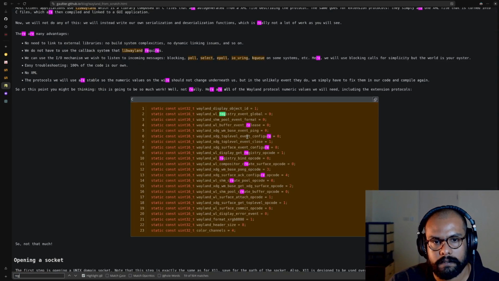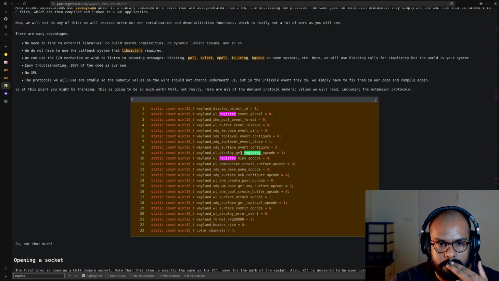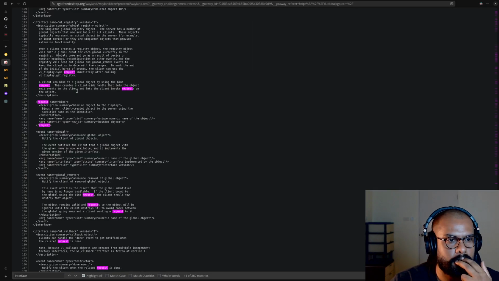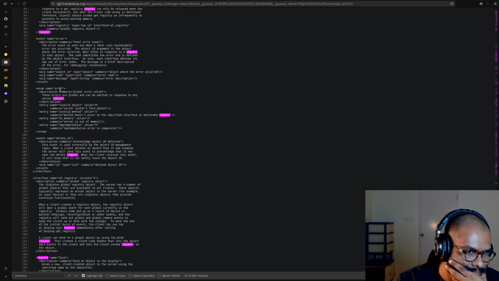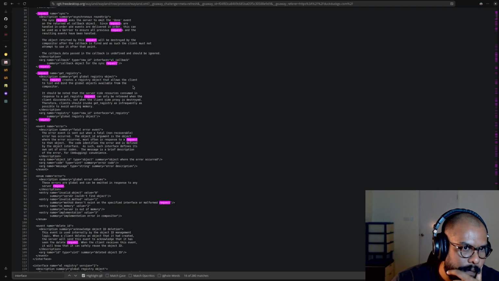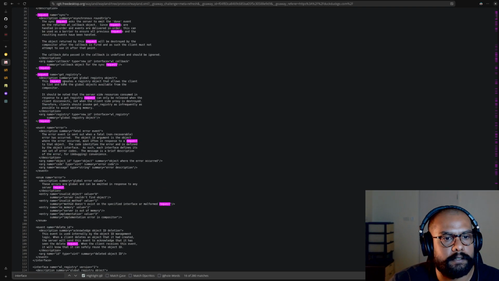So registry. Is that an interface? It is. Yeah, I don't know how the object IDs are based so far.